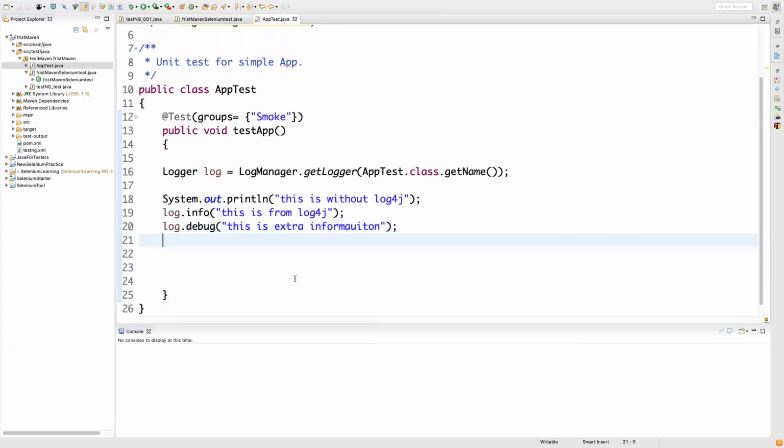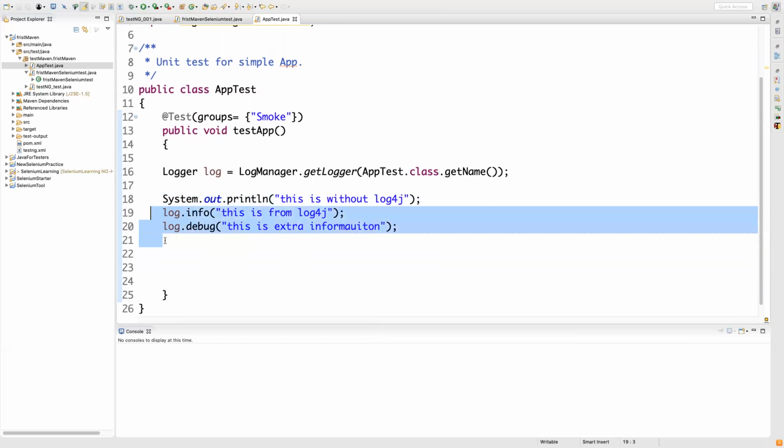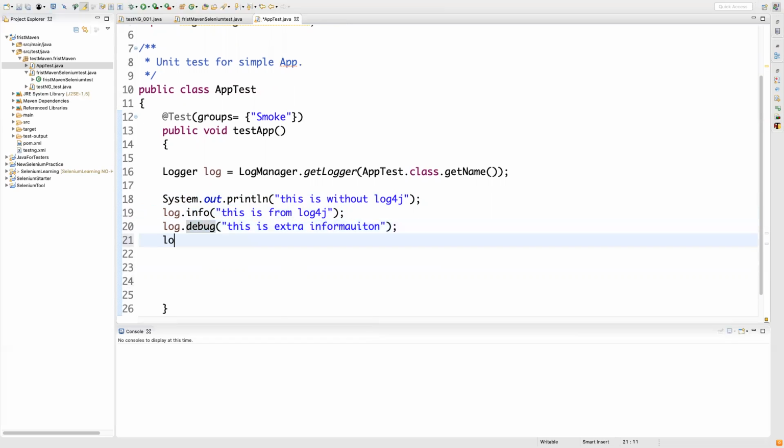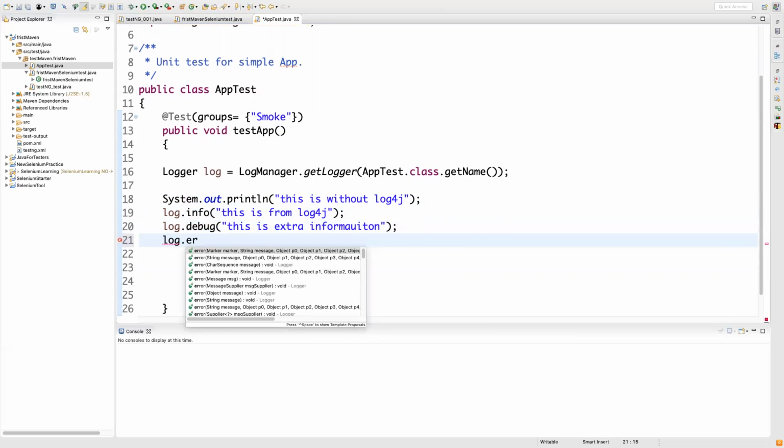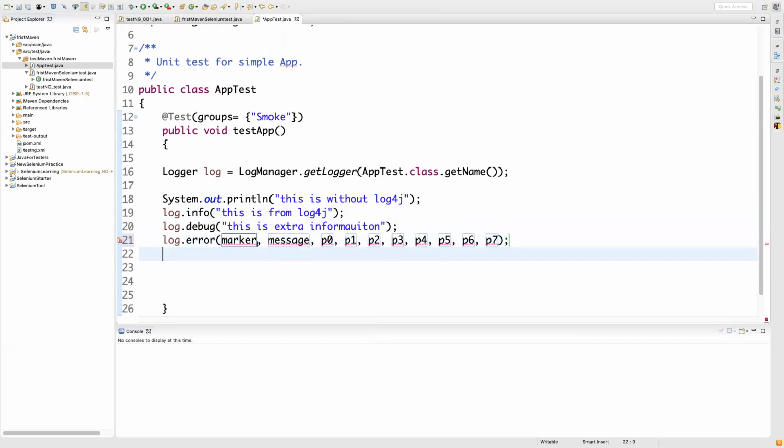Now what will happen? I'll explain something called a logging configuration file. That configuration file will basically control what information is reported to an end user. Even though I have these two, log.info and log.debug, there are so many methods. So let's say I'm using log.error, and in error I'll say this is error, or let's say button is not working, or button is not displayed.